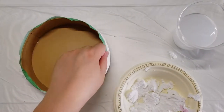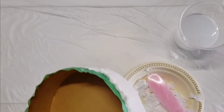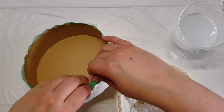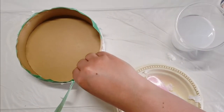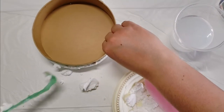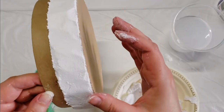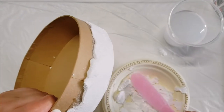Okay, so I'm a little nervous about taking this tape off, but let's try to see if I can get a clean line doing this. It's probably best to take it off while it's still wet. Maybe fix up some of the, whoops, areas that peel off that look like they need to be following the line a bit. And you could probably even do this with some sort of air dry clay as well if you want to create a smoother texture.